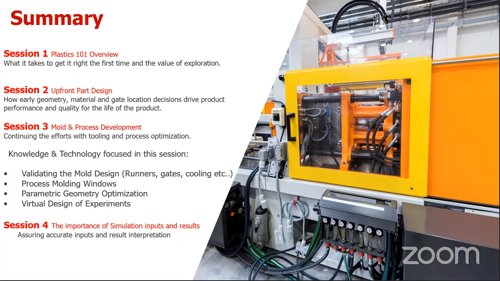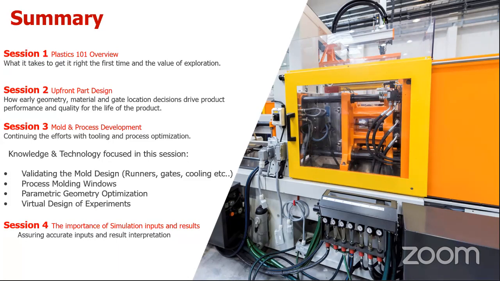Awesome, thanks for that. So in summary, what we went over today was we built on what we did in the previous 2 sessions, and we talked a little bit about how you would validate your mold design. So we talked about gates, cooling, etc. We talked about process molding windows and what those actually look like and how you would optimize and simulate them. And we talked about optimization in terms of geometry and in terms of process. So parametric optimization, design of experiments, and how the two of them go together and work together as well.